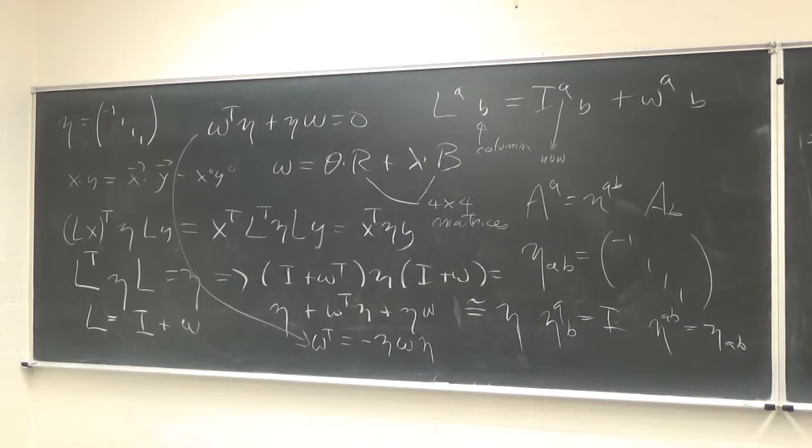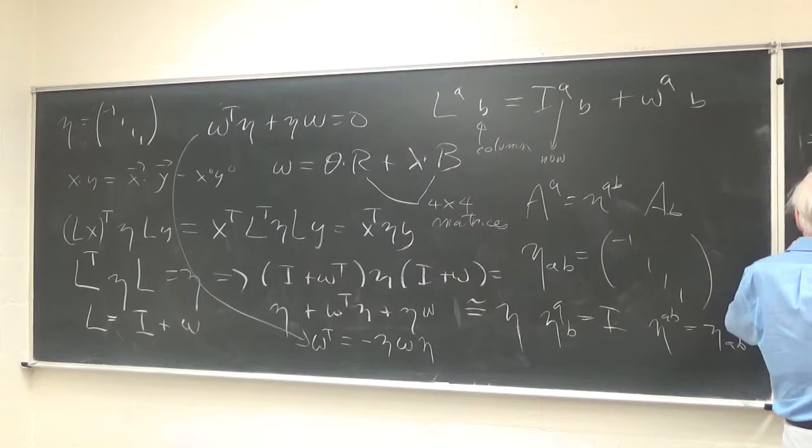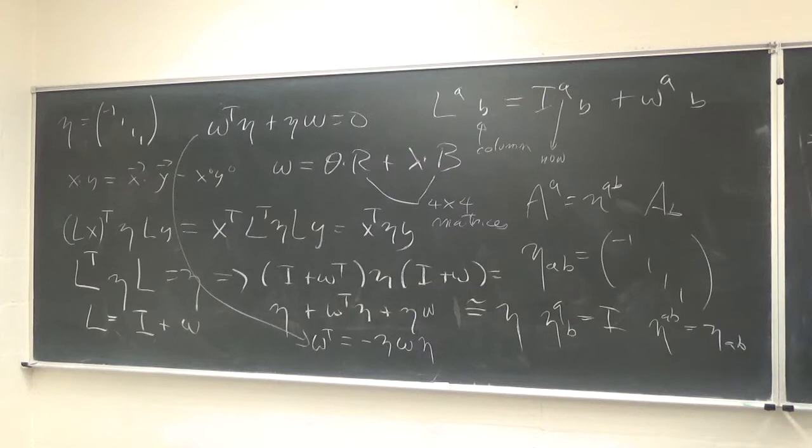Where, no, what is eta EB? Actually, I think I've got a typo here. All right, let's look at this again. So we're just lowering the index A on this. So we do EB, that should be EA, that is EA. EA, and that's minus omega BD, eta DA, eta EA. So I just have to read my notes. The trouble is when everything's a subscript, it's a little hard to keep everything straight. So this is minus omega BD.